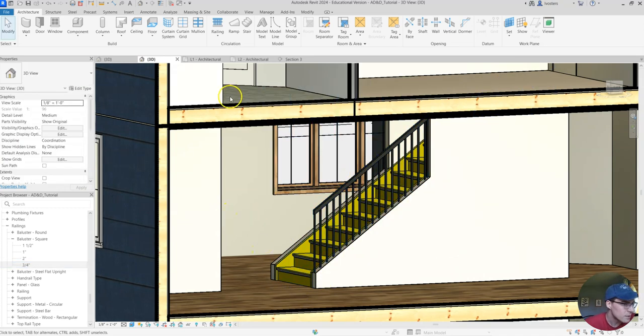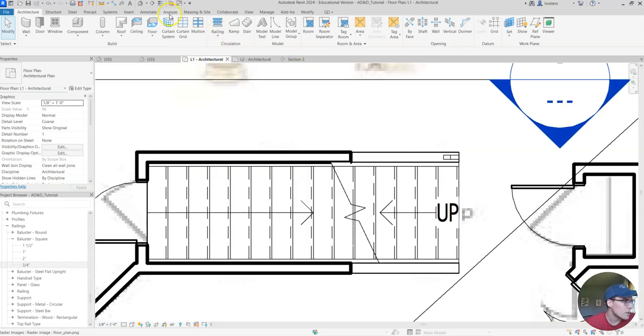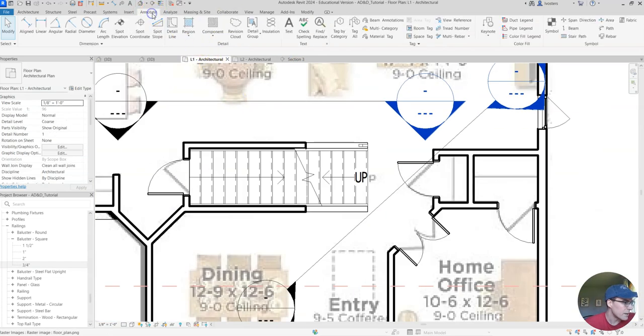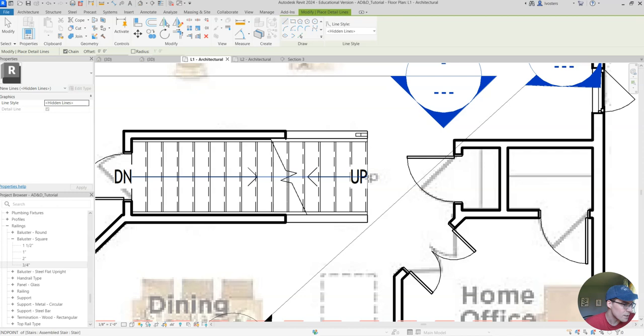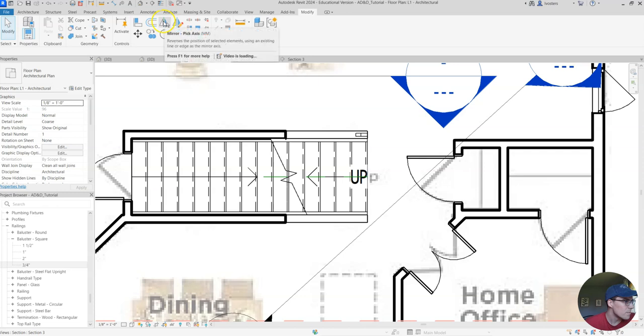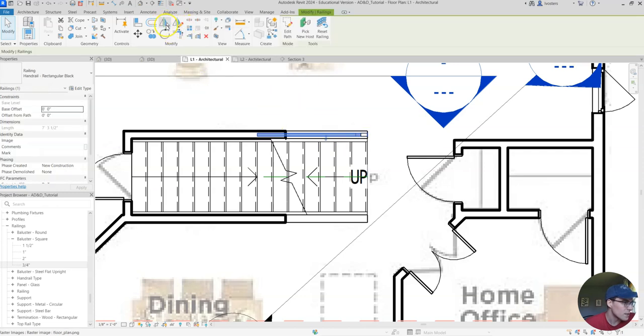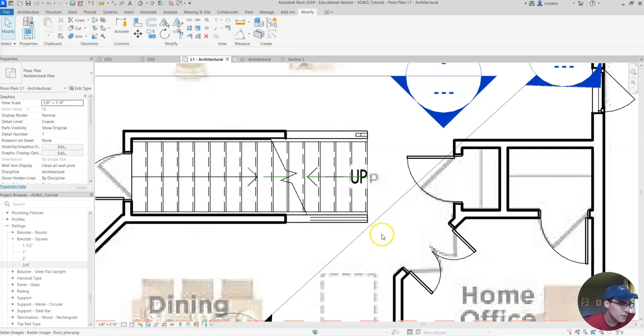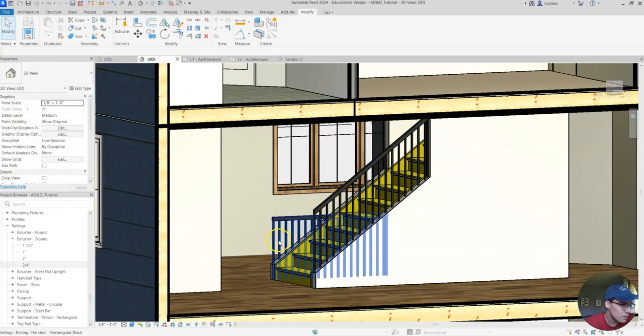So let's mirror this across our stairs if we can. So now I'm going to go to my L1 floor plan, go to annotate, create a detail line, kind of going down the center of my stairs. I think I've got it. Just like that. Just draw it a little bit, doesn't have to go far. Now I should be able to go to modify. I need to select my railing. Then I'm going to select mirror, pick axis, select the center there. And then it says railings are placed completely outside a host. I think that's fine. Let's check it out in the 3D view.